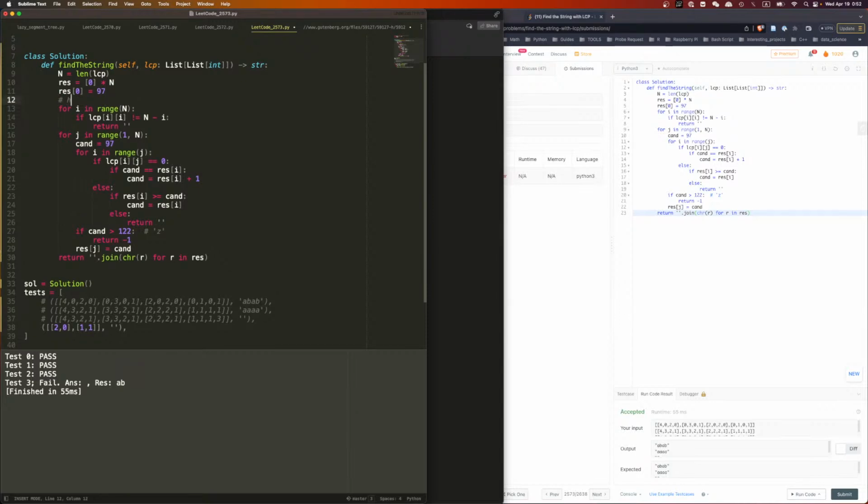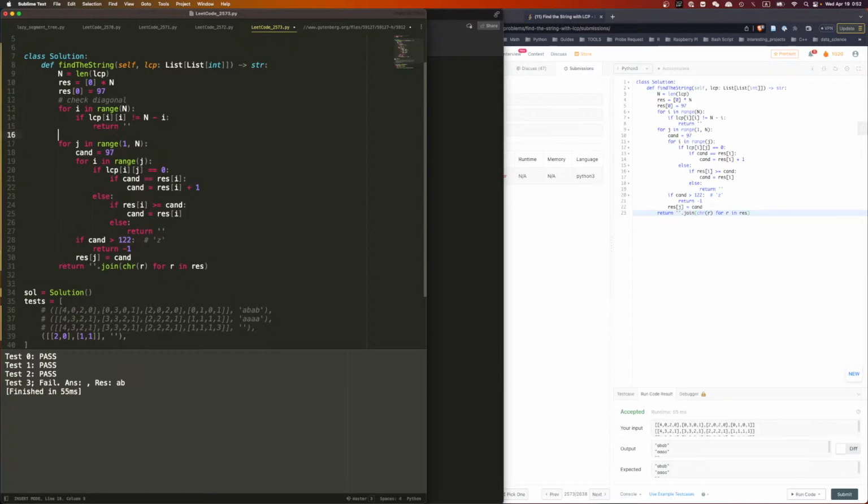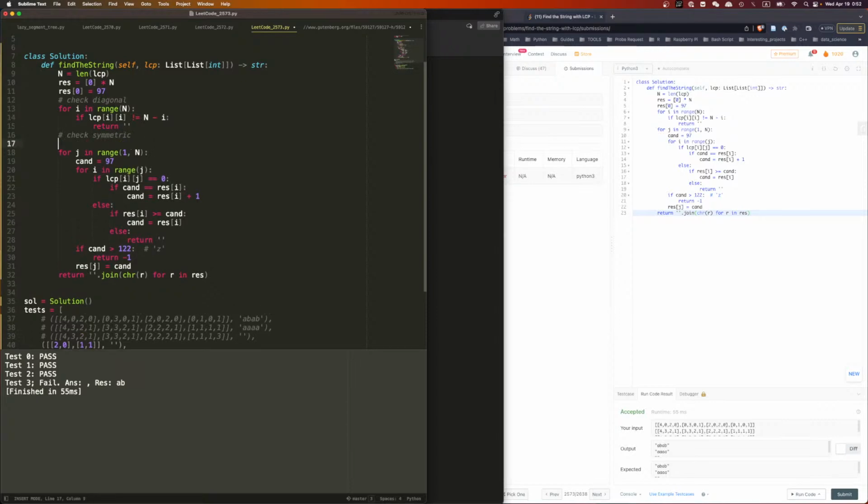Anyway, so we say check diagonal, right? And then we say check symmetric. Oh, how do you check symmetric? For I and for j.